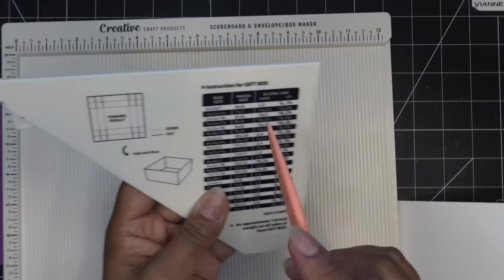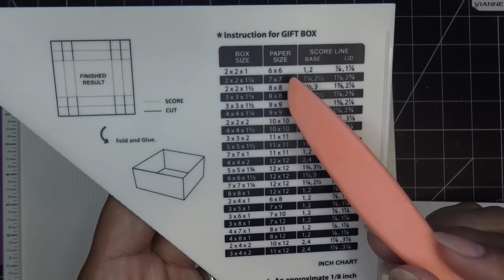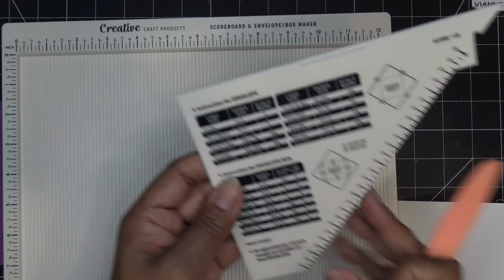This is really great, because every time I make a gift box, I always come up with the numbers on my own, but they're already here for a lot of sizes, and all you have to do is follow the paper size and then know where to score the base, where to score the lid. And when they're talking about this, it's not because you're using the envelope side. You just have the numbers in for reference, and you're using these sides, right? That's really cool.